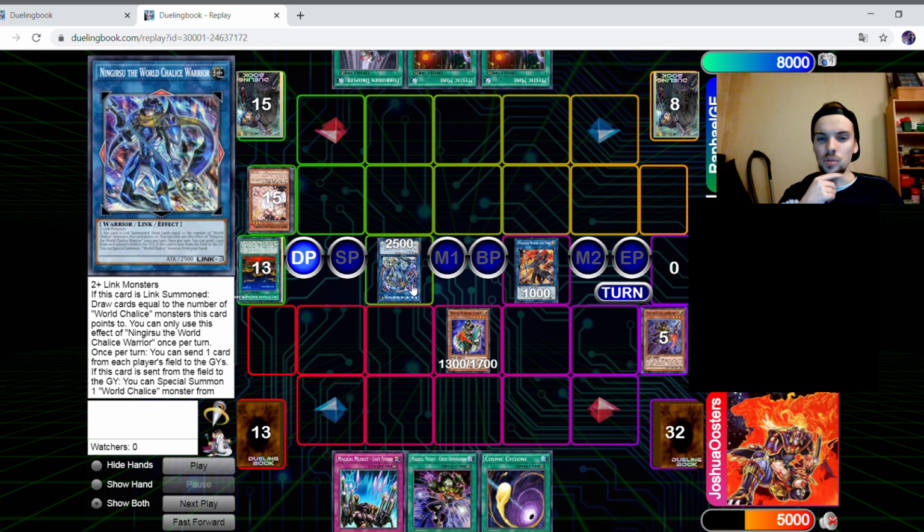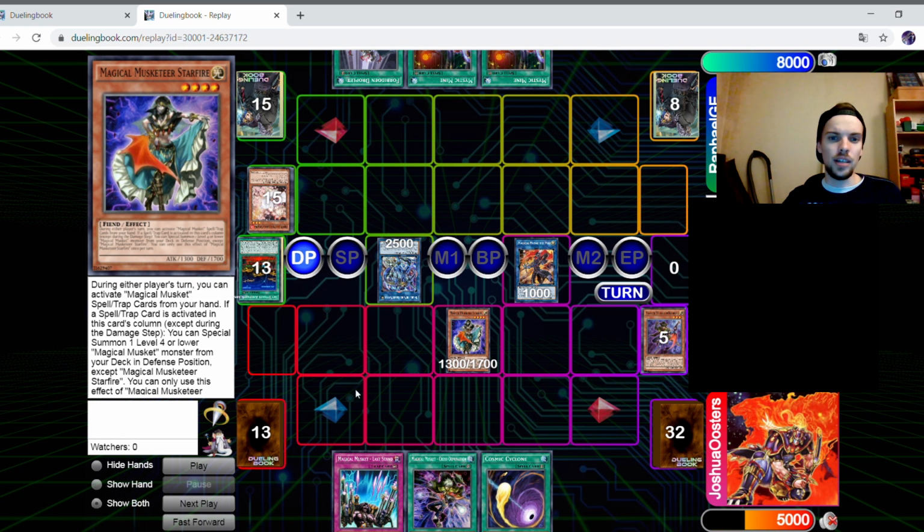No, wait, that's not actually true. Regardless, I think it would have been better to just run over the Ningirsu, because this way he can opt to bait my Cross Domination by activating the effect, and then I'm forced to chain it, of course. Am I? Yeah, I am, because he could set a card, then send one of my Musketeers and then attack into the other, which would of course force my Cross Domination on the first one, which would be kind of okay, I guess, since it would trigger Starfire. But I think the other play, I'm not sure actually.